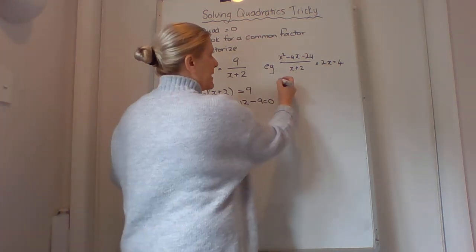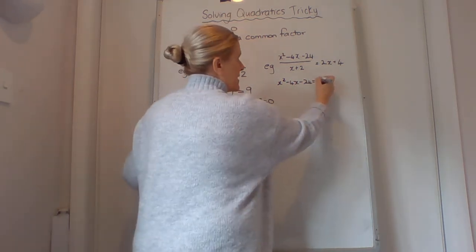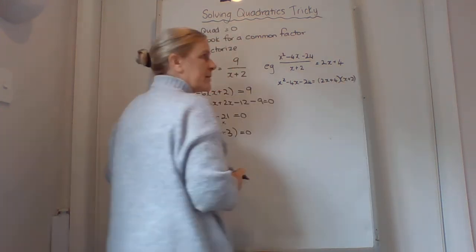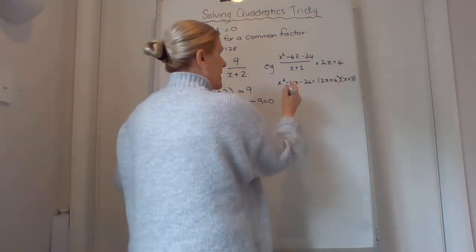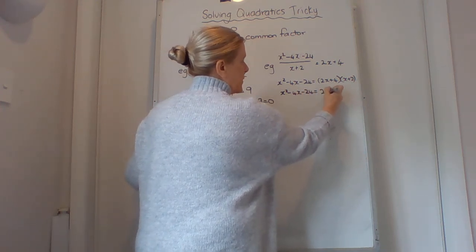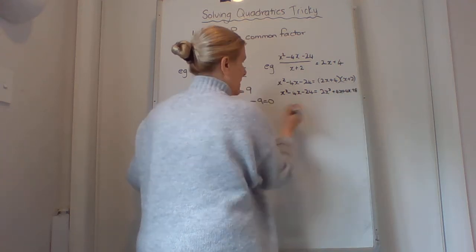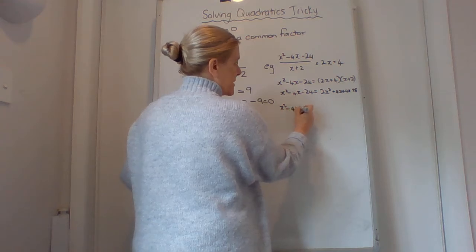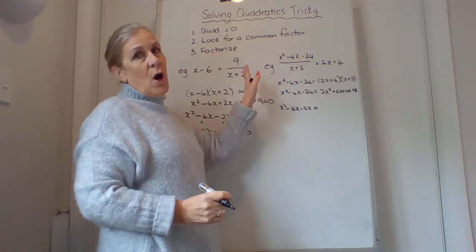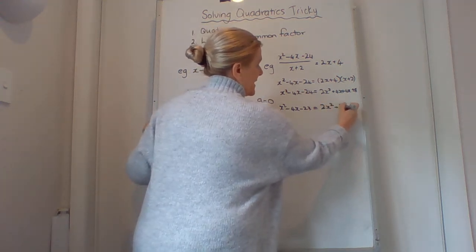So we've got a bottom line here, x squared minus 4x minus 24. We have to multiply it onto the other side. So this multiplied by this. All right? So if we multiply that out, we've got x squared minus 4x minus 24 equals 2x squared plus 4x plus 4x plus 8. Remember, when you're doing an equation, you should have x's and equal signs going down the page. So we've got 2x squared plus 8x plus 8.